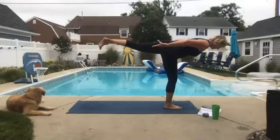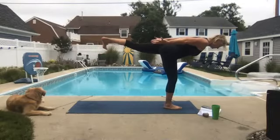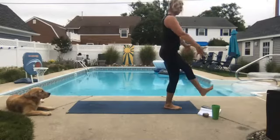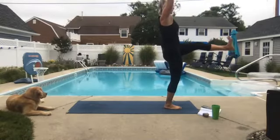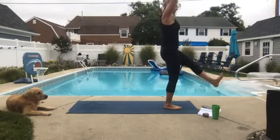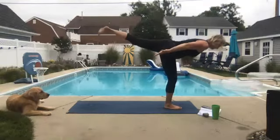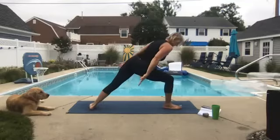Tadasana spine. Open up through the collarbones. Good, last breath. And then just begin to lift the torso and reach the leg up, arms up. Good, full breath here. And with awareness, we'll sweep it back. Good. Last breath. Soften your standing leg, sweep that left leg back.